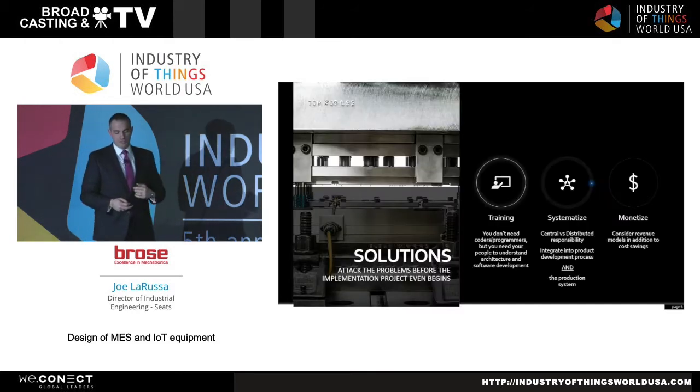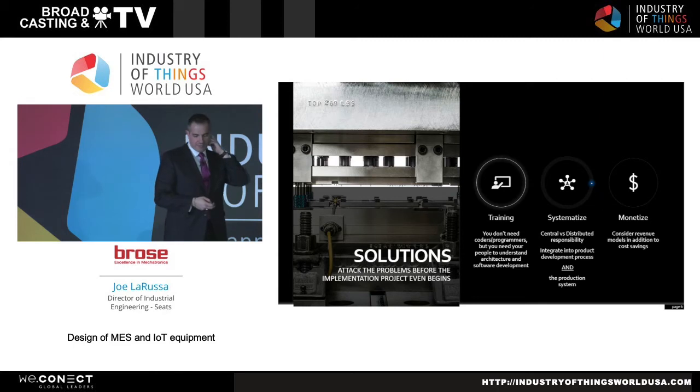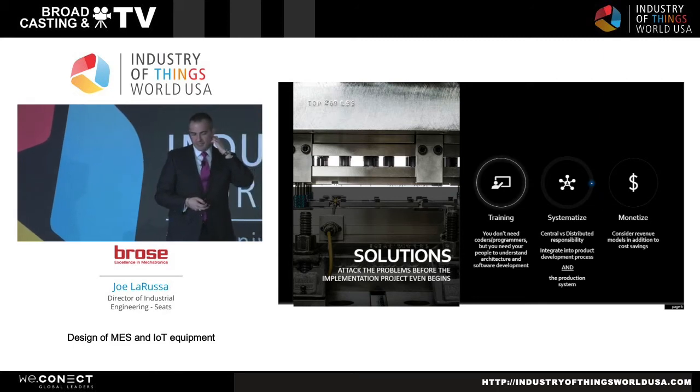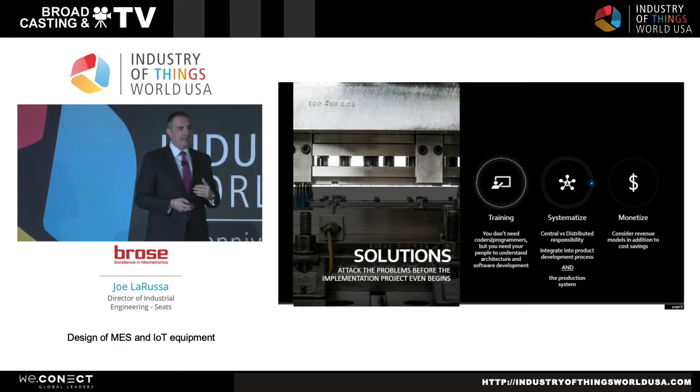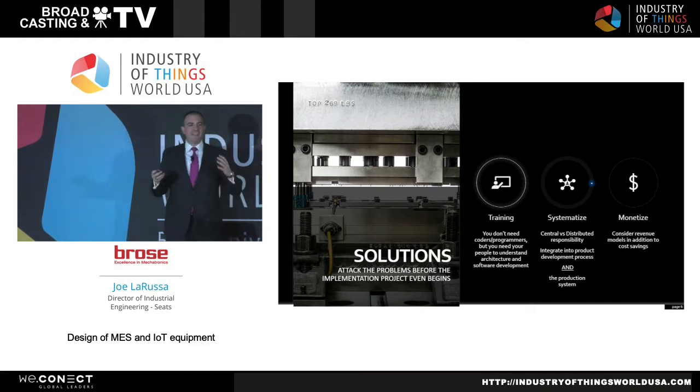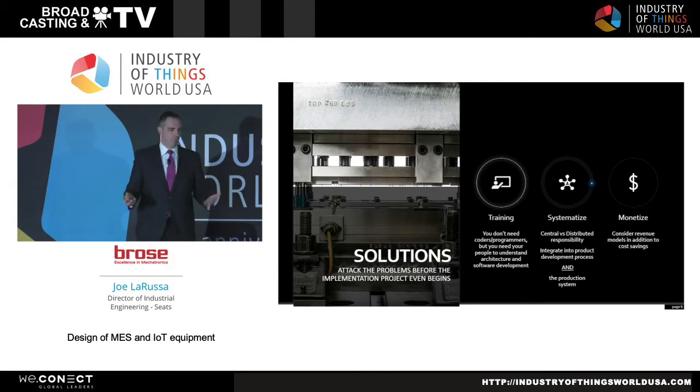So what are the solutions? And I'm showing a stamping press here, so I'll give you that example in a second. Number one, on the mindset side, I don't necessarily need all my manufacturing engineers to now be software people. But they need to be able to look at a software architecture diagram and understand what they're looking at and know how to ask the level 1, level 2 questions in design. Because just like for products, for machinery it's the same. 80% of the cost of that machine is designed into it. And it's not because we just wanted it to be expensive. It's because we are finding and fixing things later after the machine's already constructed.